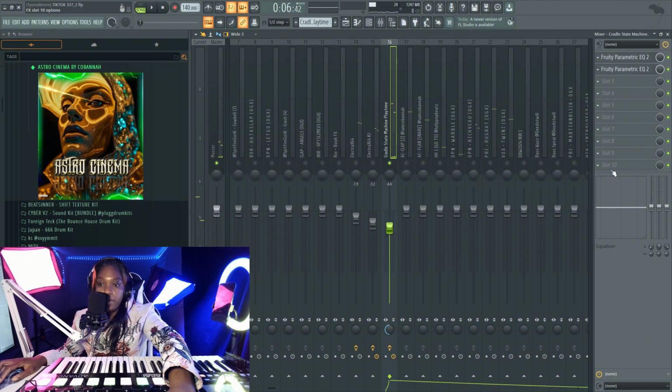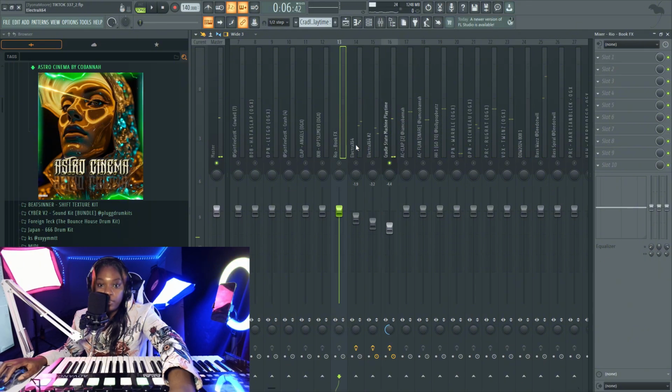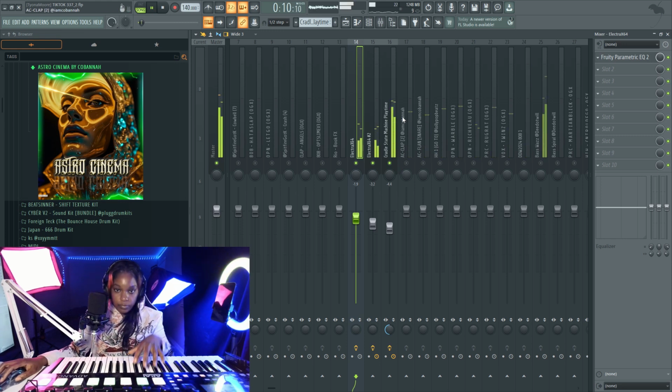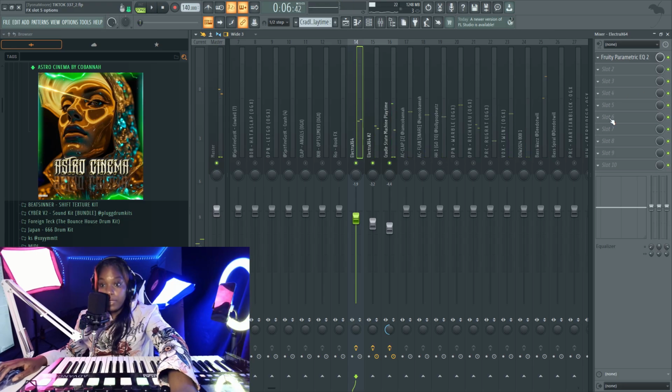Also, if you did not know, this section right here is also an equalizer. So if you find yourself using a parametric EQ and it doesn't take all the frequencies out that you would like, this will double back and also eliminate some more. All right, so the next thing I want to do is add all the melodies back together just so I can hear how they sound. That sounds good to me.